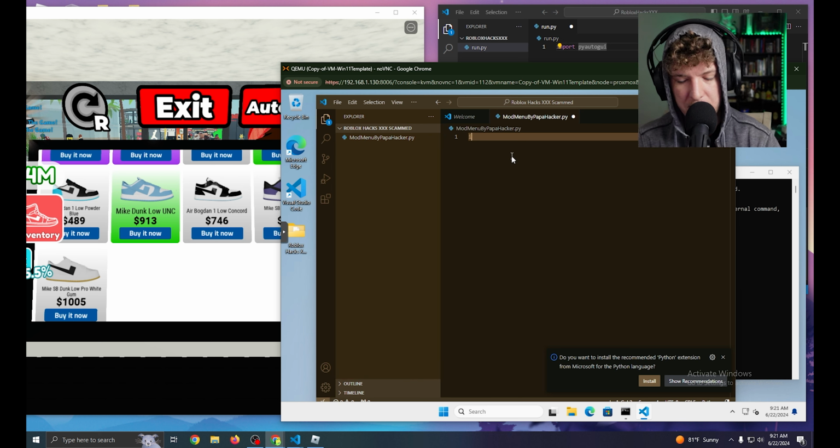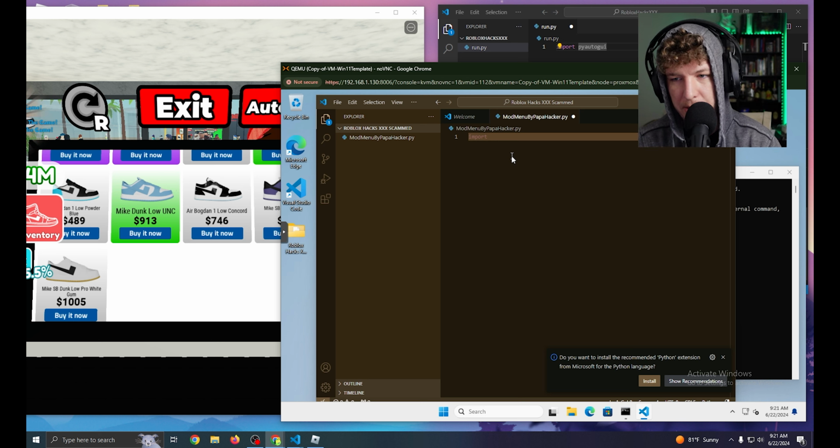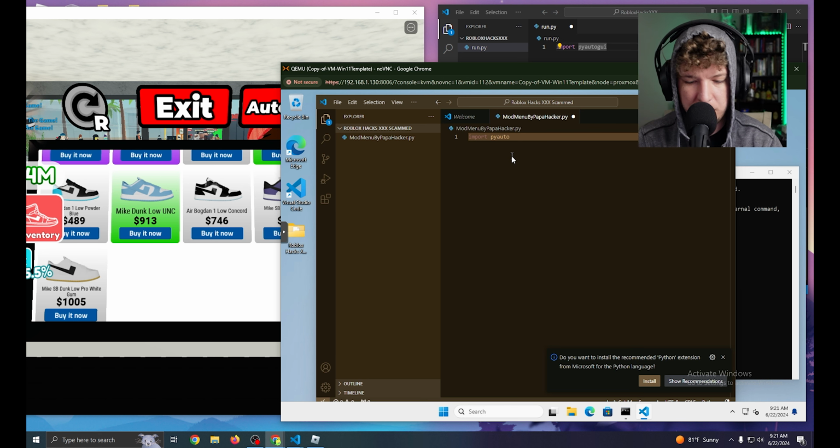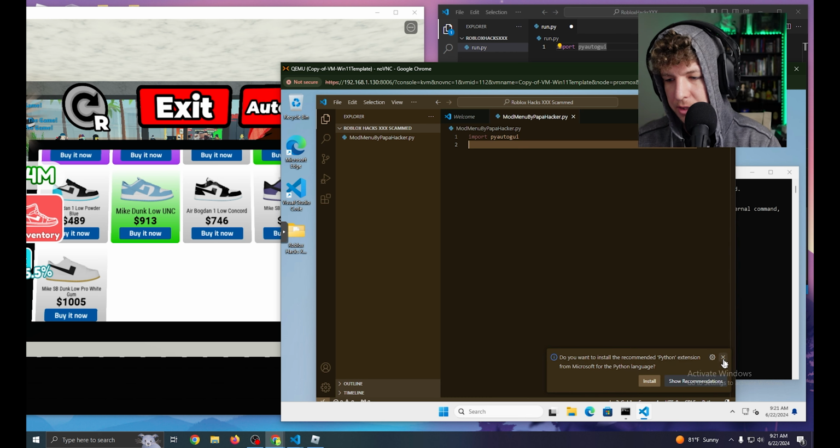And so up here, we're going to type in import. So you guys are all script kiddies. I know you don't know what this means, but essentially import brings the mod into the file. So that way when you run the file, it knows that it needs this mod. So we're going to type in import pyautogui and enter. And then I usually press Control S on the keyboard after I do most things. That way it saves.